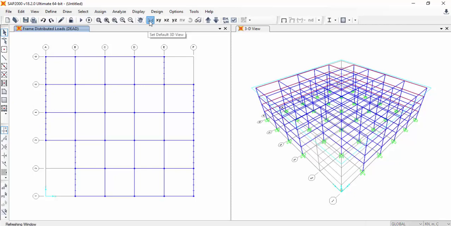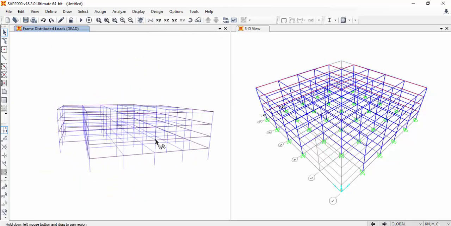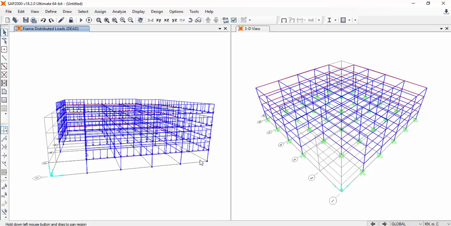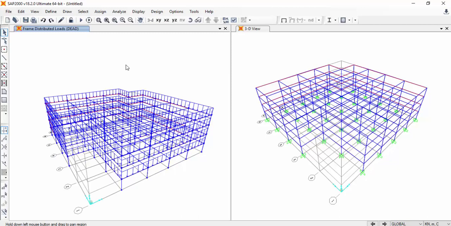Now see it in 3D, and we notice that periphery beams have been replicated with assigned loads, as well as the area objects have also been drawn.